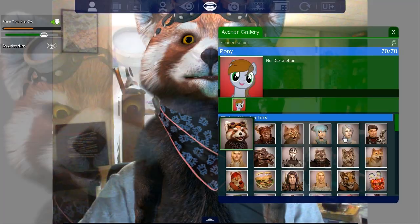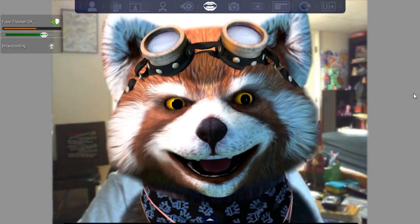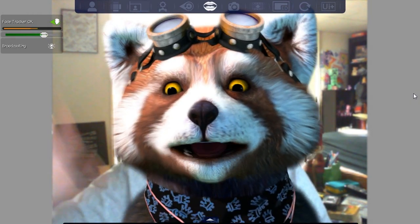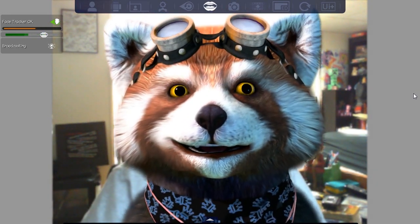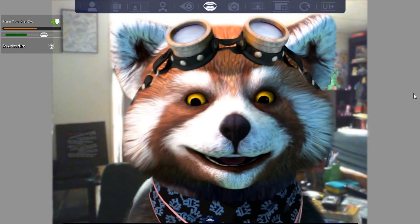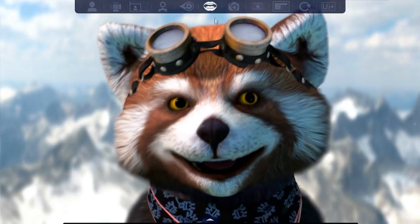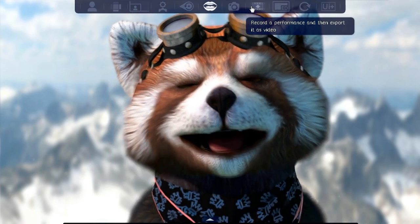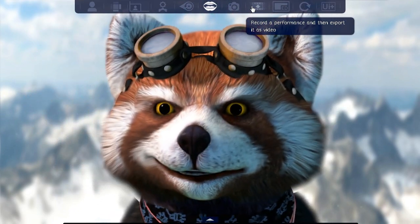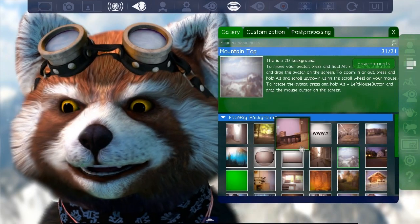You can also do this overlay thing — you can take something like Fluffo and put it over your webcam feed and it actually looks pretty good. Back in the mountains now. It's got screenshots and also a video recorder, which I decided not to use — I decided to use Fraps. But yeah, this actually works really really good.